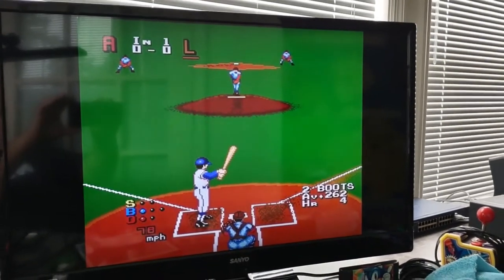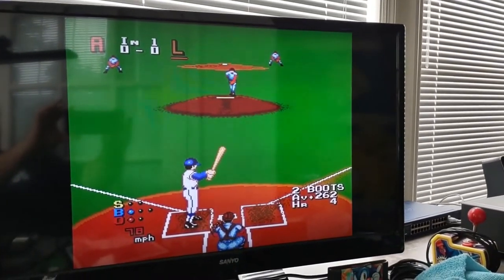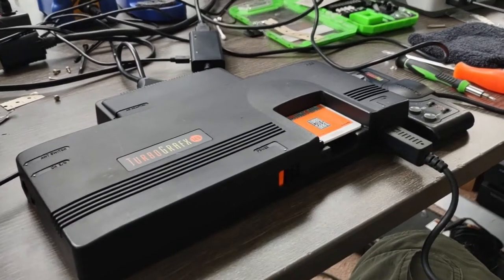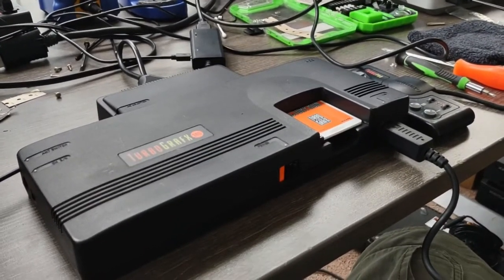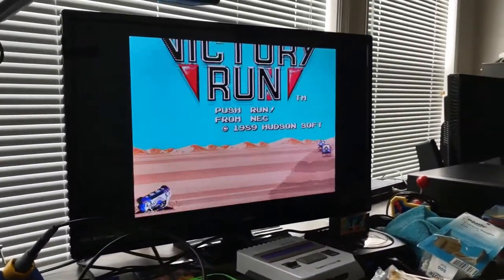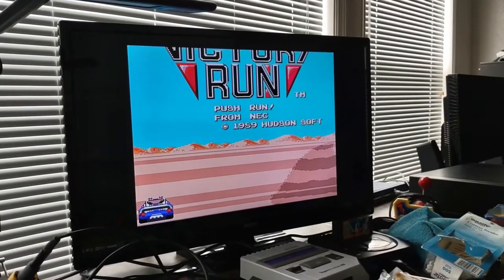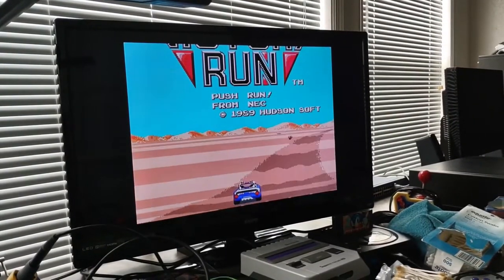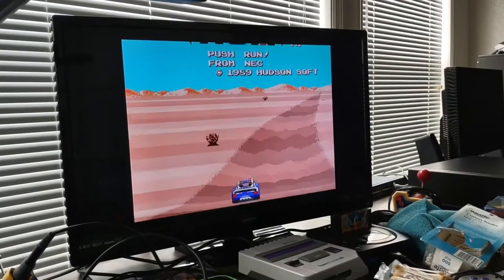Alright, so we know that it works. Let's go ahead and get it put all the way back together. Alright, she's about together and running. Ignore the wavy lines you see. That's my stupid camera and my phone doing that.